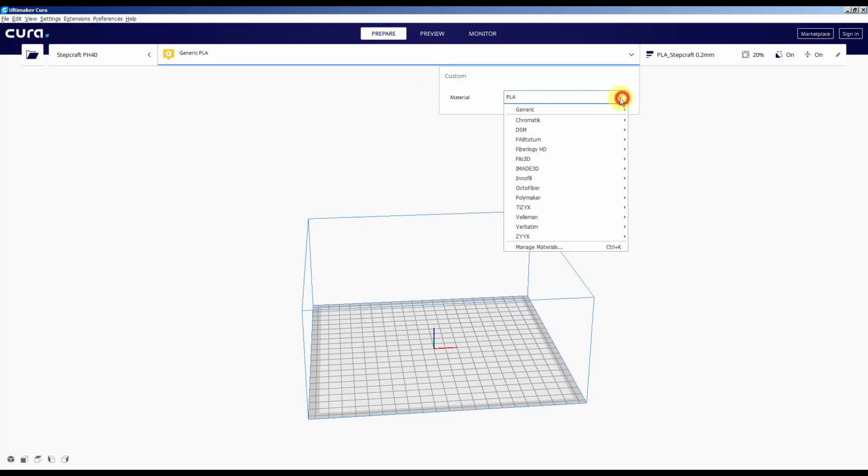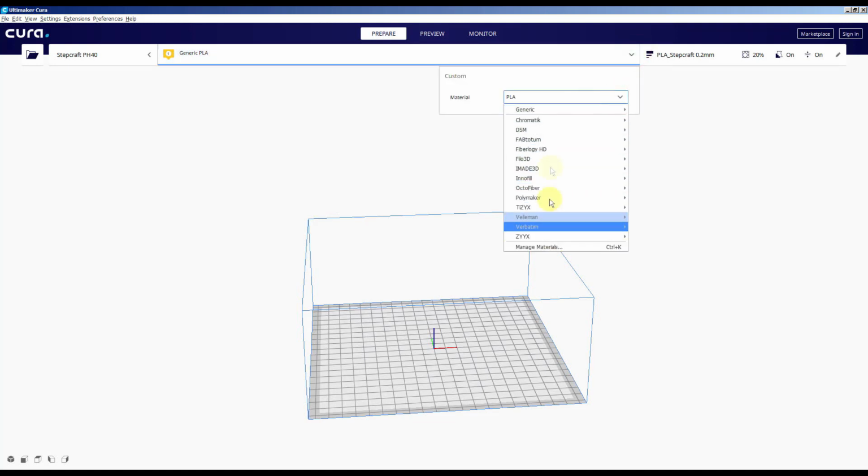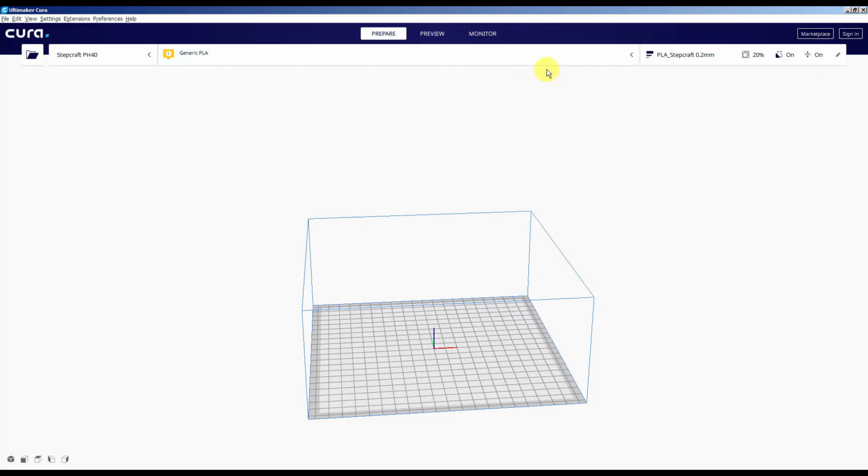If you click here, you can select the material. Right now it has the generic PLA. Leave it like that because this is the one that we're going to use.